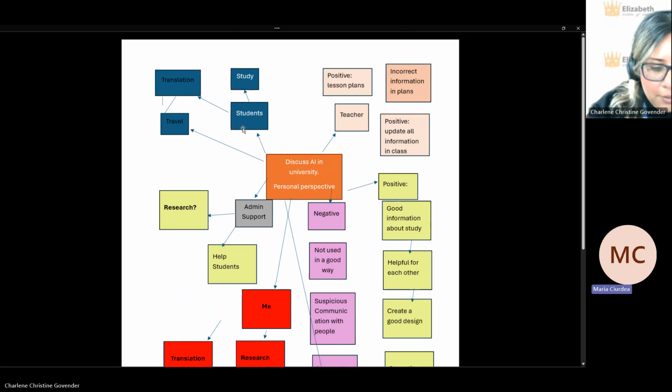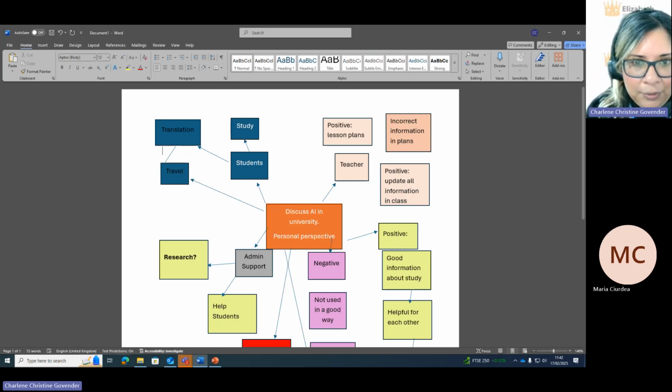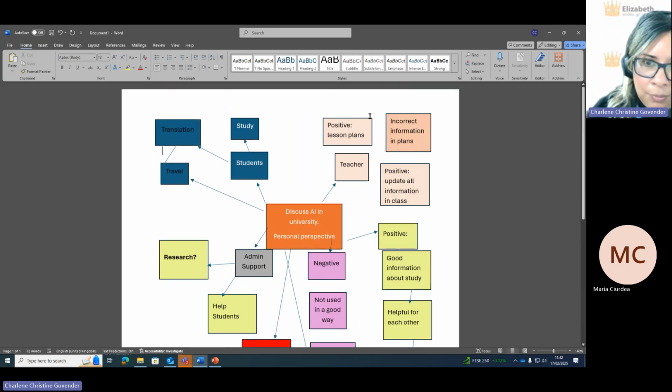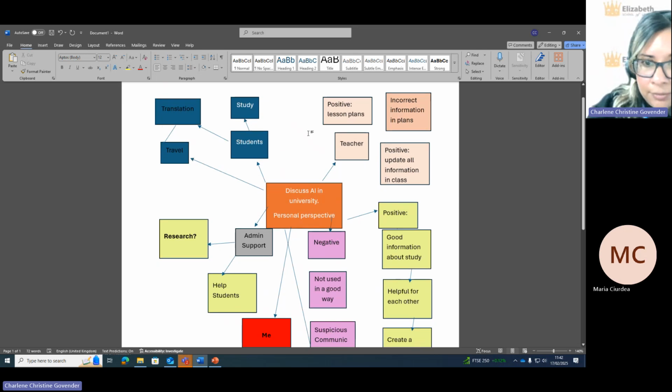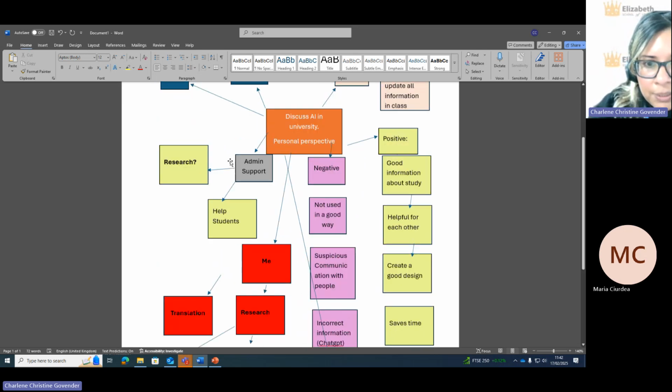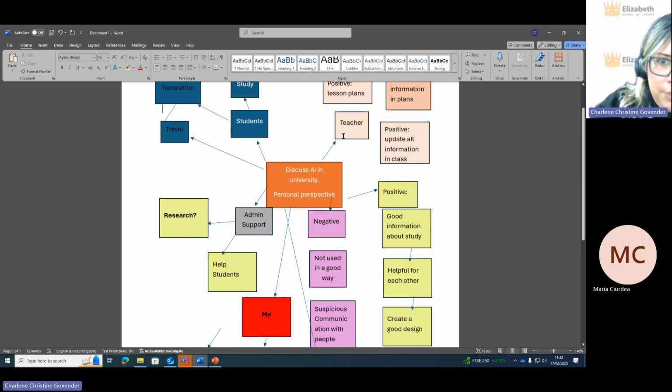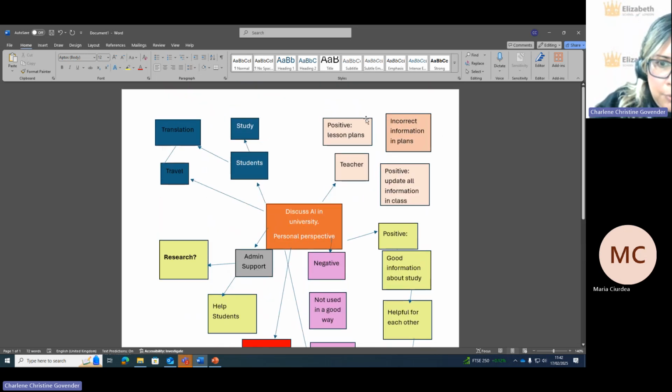Yeah, so that is our mind map. When using Word, you don't have to choose colors if you don't want to, but I find it's helpful for each subtopic to have its own color so you know all the points associated with that.